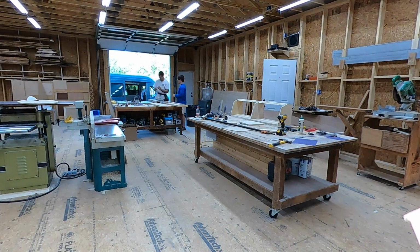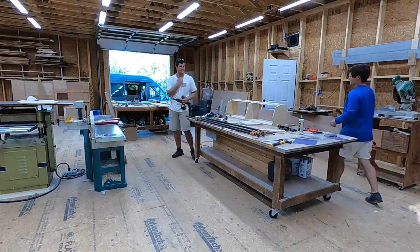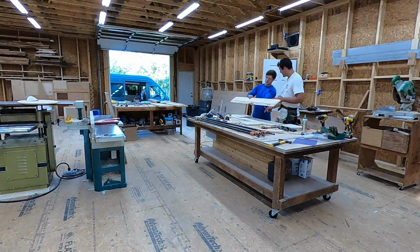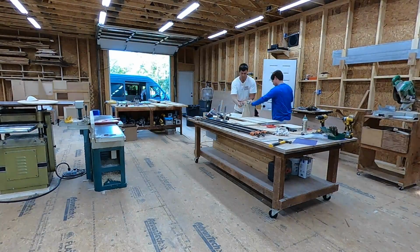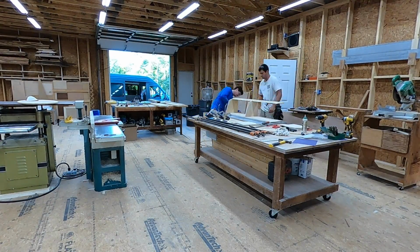And one thing that I did on this one is I accidentally cut the rabbet or the dado groove in the middle in the wrong place. So we had to fix that. And that's why you saw us scrambling around a minute ago. So now we've got the cabinet all clamped up and we're waiting for it to dry. And then we'll throw a cabinet back on it and it'll be ready to mount. And that pretty much does it for our upper cabinets.